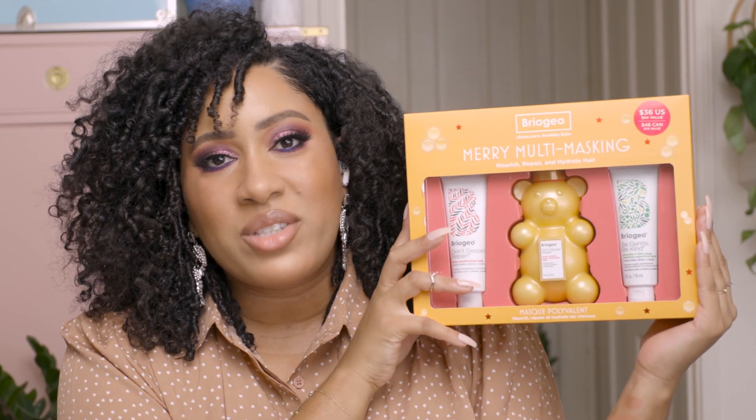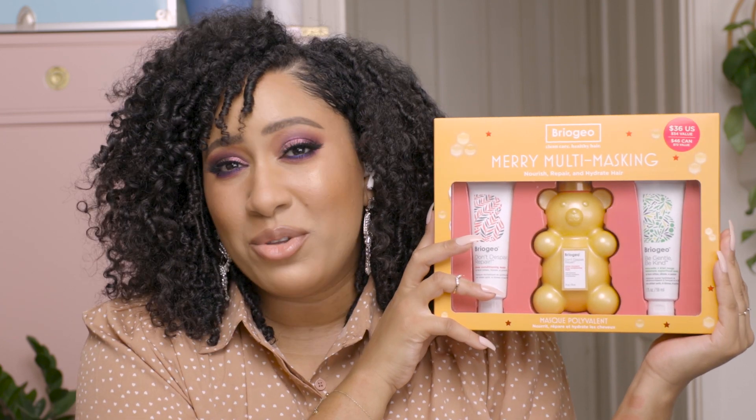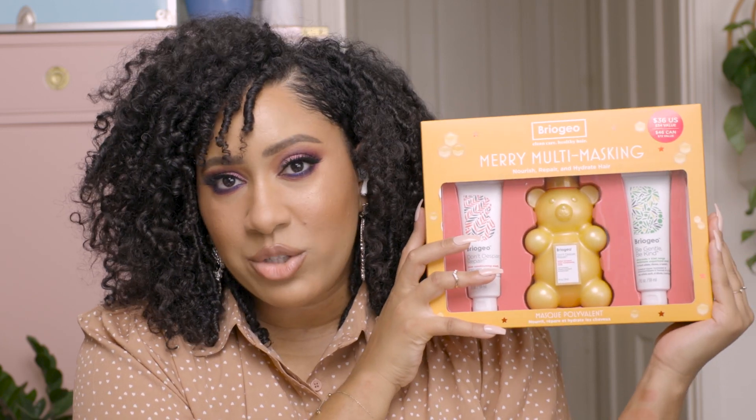I might be getting a few of these because I've been trying to get my mom to use the hair care system I want her to use. This is something I'd recommend for people who ask about curly hair or dry hair, or if you live in a cold climate. Holidays are a great time to give a little nudge to somebody — like, I think you might like this, try this hair care. Especially wrapped up in a beautiful gift set, it feels so thoughtful rather than just handing someone a single product. If you're the beauty maven in your family and want to give a little hint, this is a great way to do it.